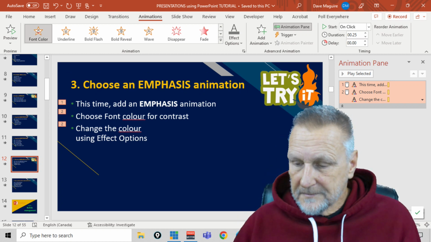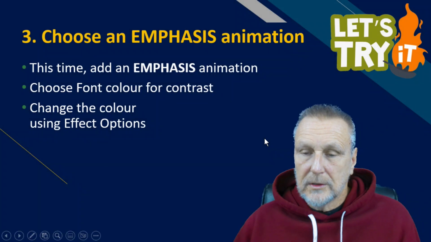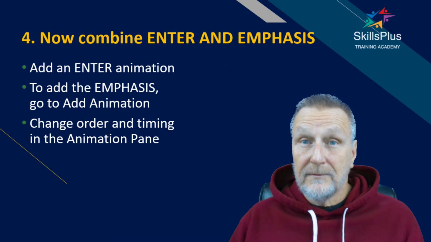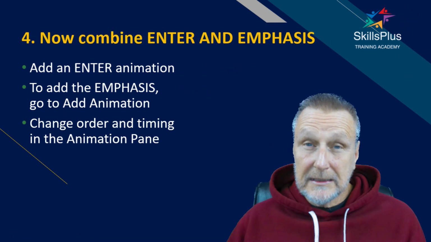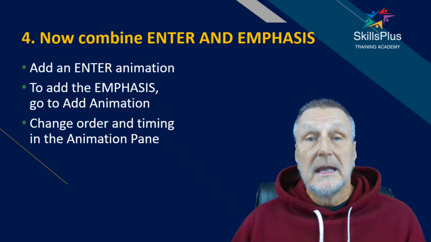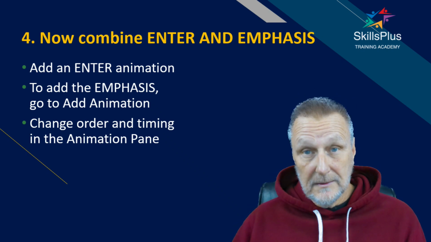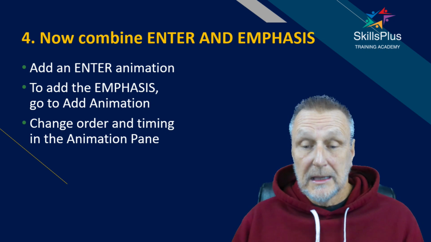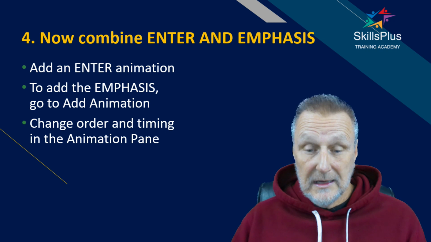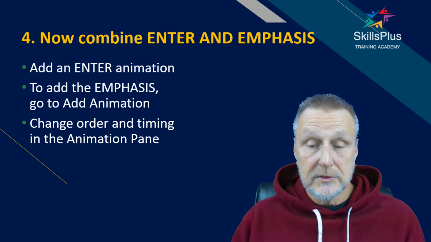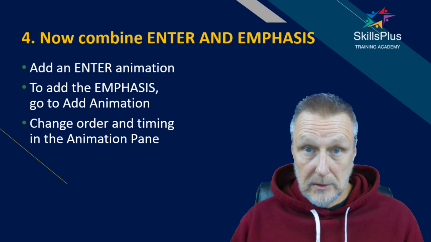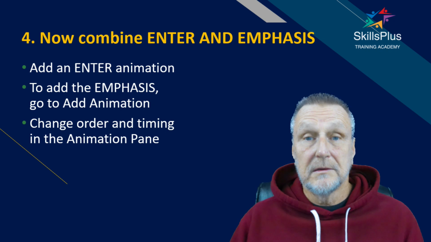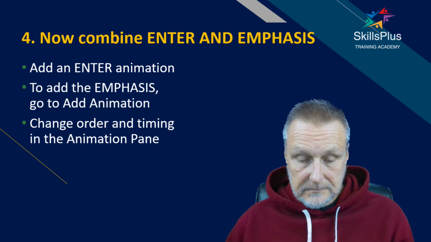Okay, I hope you're all with me, because now we're going to put together the entrance and the emphasis to get that effect that we started with at the very beginning, where as one bullet comes in, the previous bullet is going to change color to fade into the background. So the eye is focused on the bullet with the highest contrast, which for me is the color white. I've chosen a white font color on a dark blue background because it's high contrast.